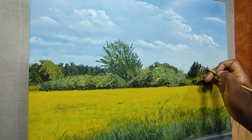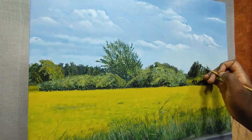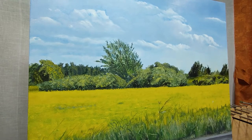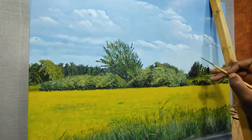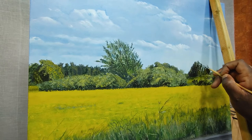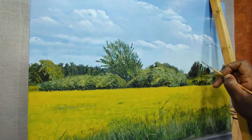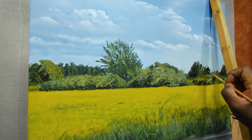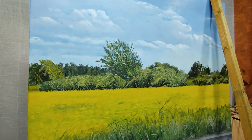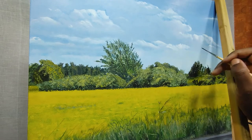Hey, welcome back on the canvas. Just doing a bit of detailing on the distant trees in the extreme background there. They are in the distance, but I still want to include a bit of detailing on that, even though the detailing is not as vibrant and as visible as the detail on the grass that is in the foreground.